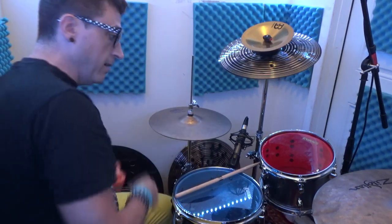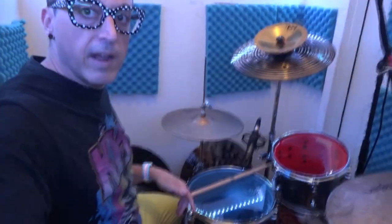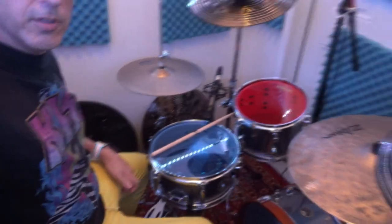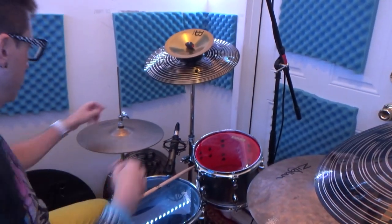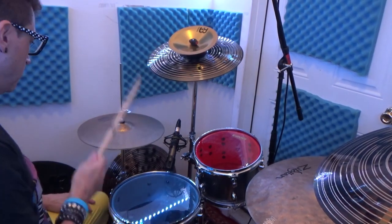So let's put those on there. And actually they look cool too with the Uptown Ride. They have a similar look. That was another reason why I thought they would fit good. They have this similar color to them. So these are these Avanti Camber hi-hats.